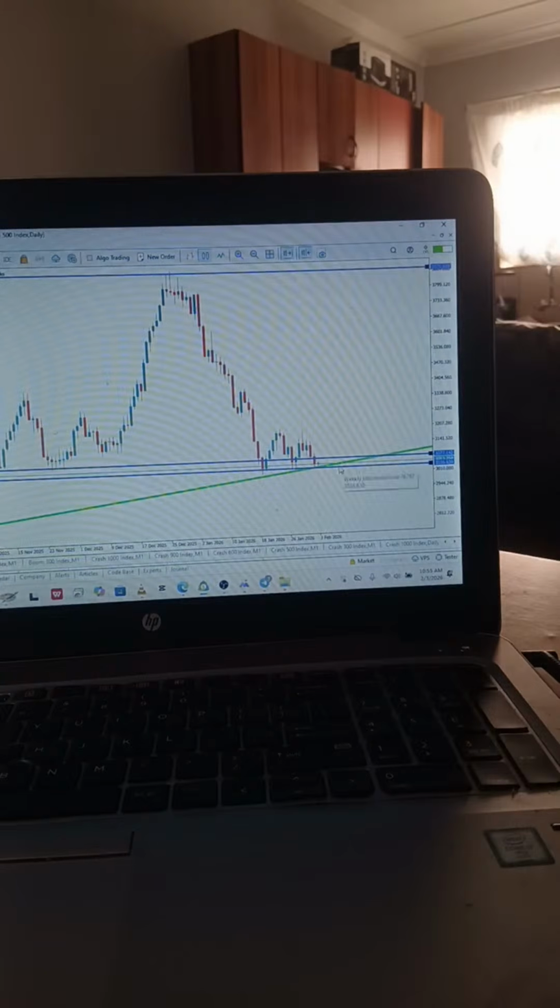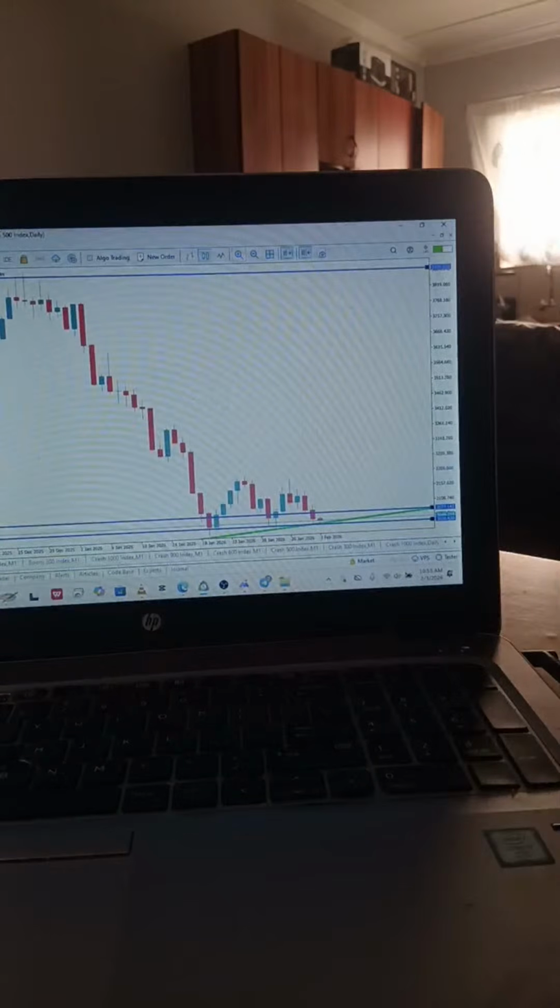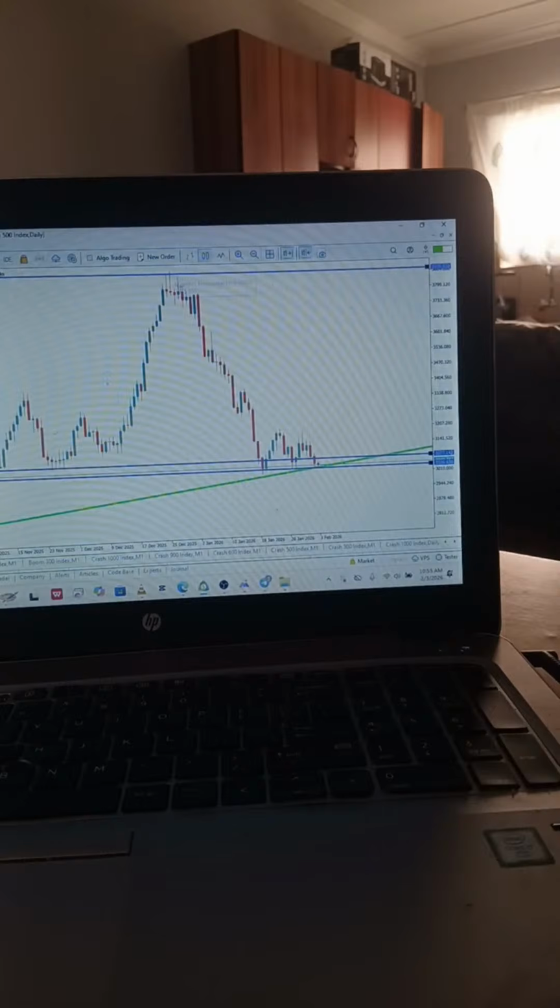And again, where price is currently, is on a trend line support level. So what this means is this. Price for some time has been just dropping. It has been dropping nicely, and it got to this particular level, but it has been failing to penetrate this level. That's why I'm saying we also need to wait and observe how price will react from this level. There's a lot of consolidation.